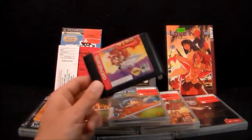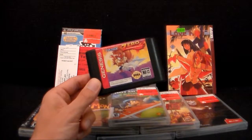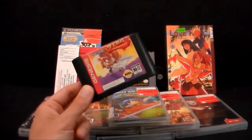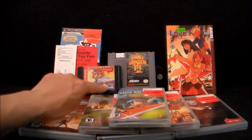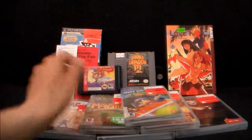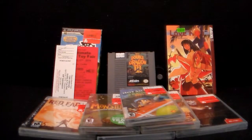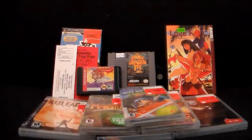But I think this game's often really expensive. I don't know if it is actually rare or not, but I've always seen it, and when I see it, it's usually really expensive, so it's refreshing to find this at a $5 price. MA13. I wonder what this game does that's so bad that it needs that slightly higher parental advisor. Rated by VRC MA13. Parental discretion advised. Mature audiences. Wow. Hype. Feel that hype.